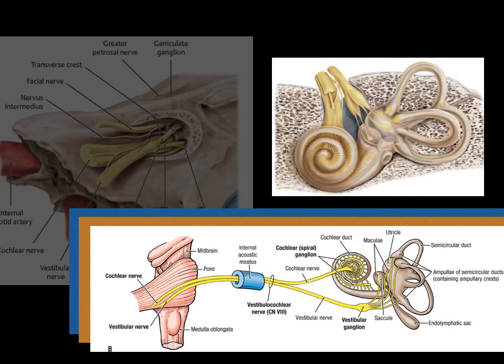Also, if you think about it, if this mass would push on that artery, you can still get something that looks like a stroke because you're not getting blood flow to these organs. So you can still get chronic problems related to this. And because this area is very small, it doesn't take a large mass to cause lots of problems. But realize this is fairly rare. So this is more just to understand the anatomy than anything practical, because it's unlikely that most of you will actually see a patient with a problem like this.